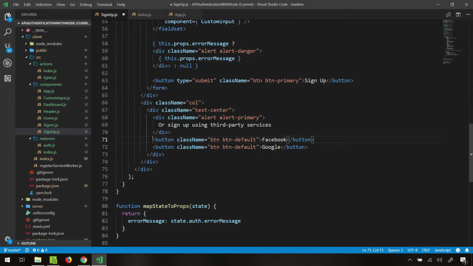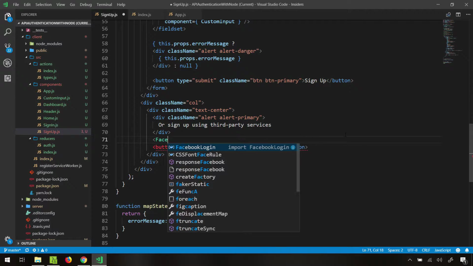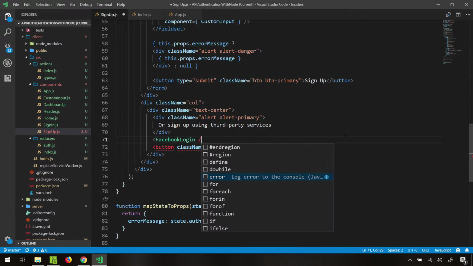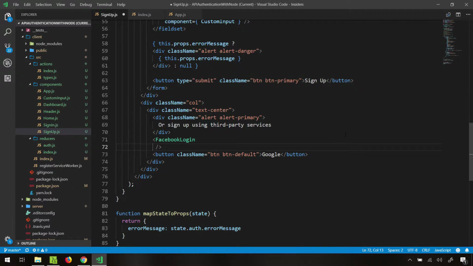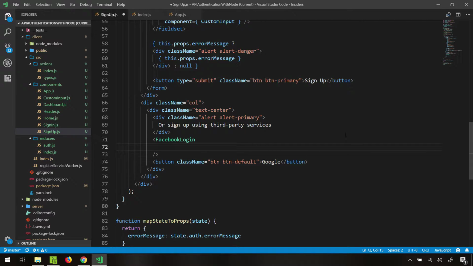We can actually replace these standard buttons with those newly installed components. Let's first start with either one, but this is first in order. This is a FacebookLogin component, and it will take a variety of properties. The first thing is the appId.